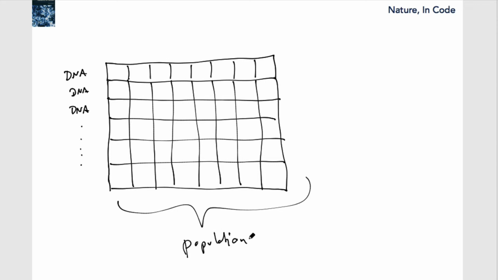Now I could go one step further and say, well, this is great. This is a population in this generation. I would like to keep track of this population as it moves through time and as it changes in that process. So now I just have to think in 3 dimensions. How do you go from 2 dimensions to 3 dimensions? Well, this becomes a cube, because if you think in 3 dimensions, these cells become little cubes.